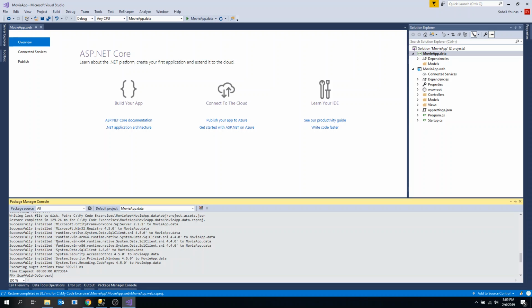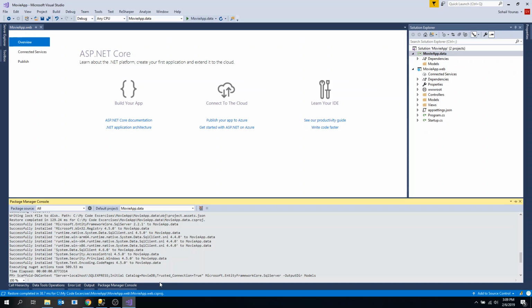scaffold-dbcontext, and to this we need to pass the connection string, localhost. The output directory would be the folder we just created up in this movieapp.data project.